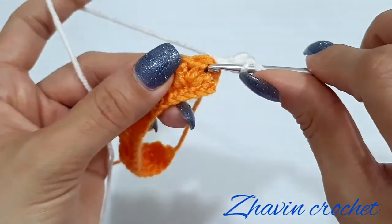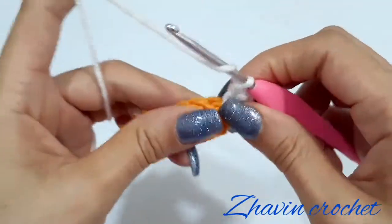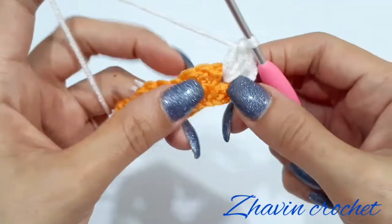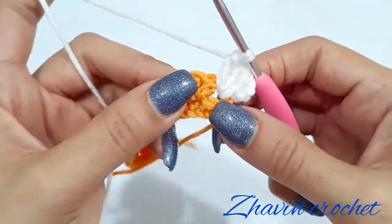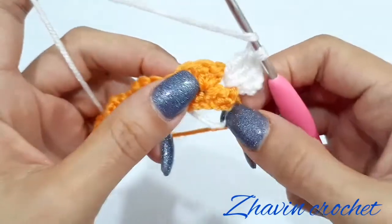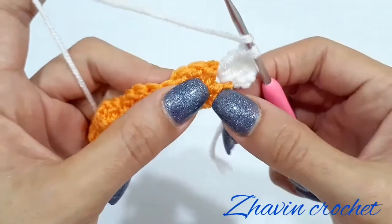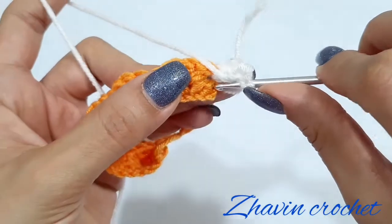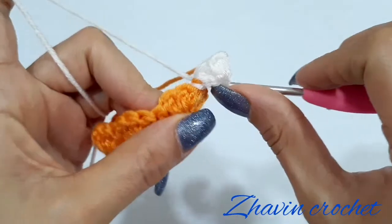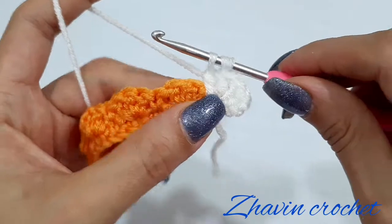Again, yarn over, insert the hook into the same space and make a double crochet, and then make the last double crochet into the same space. Okay, I made 3 double crochet into the same space, and after that make an incomplete double crochet into the first single crochet of the first row here. Insert the hook into the first single crochet of 2 rows below and yarn over, pull up a loop, yarn over, pull through 2, but don't complete that.